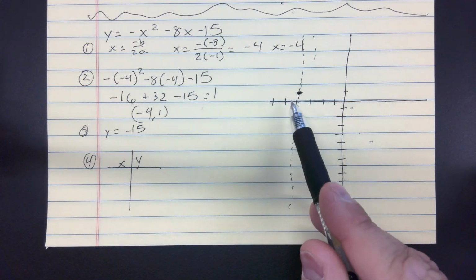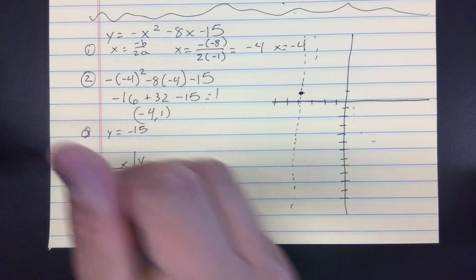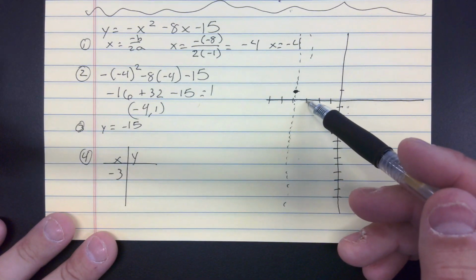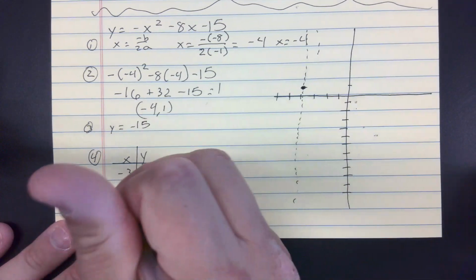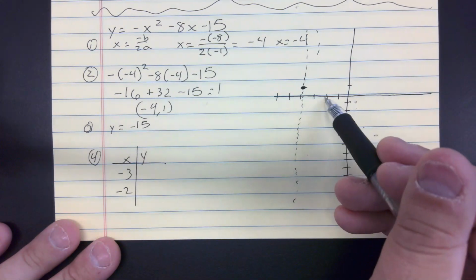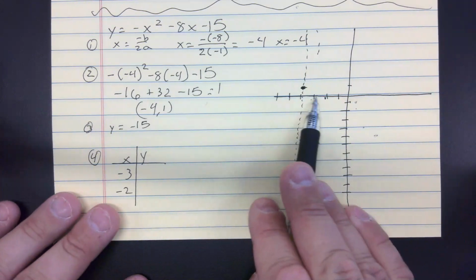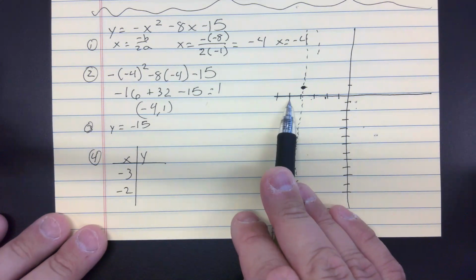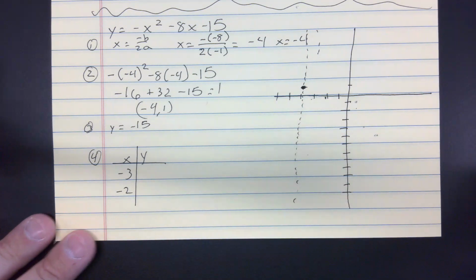Negative 5, negative 3. Why? No, that would give you the exact same point. So look, this is good. I like negative 3, but I don't want to pick negative 5 too. Because if I plot negative 3, negative 5 will be the exact same point, right? So I'd go negative 3, negative 2. You don't want to do the exact same point on both sides, so like 1 away, because it'll give you the exact same point if you do negative 3, negative 5. So you want to do 2 next to each other, like negative 3, negative 2.